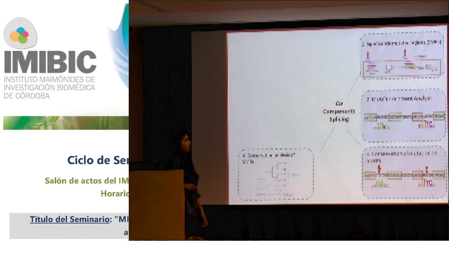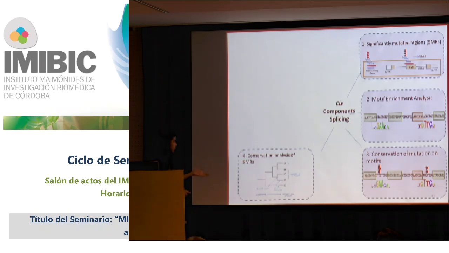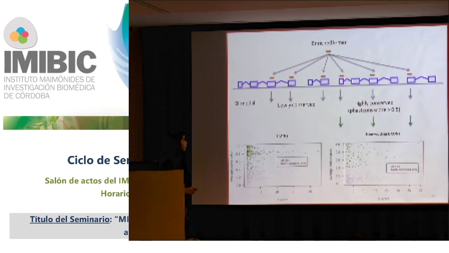One thing is, because we are reporting many of these happening in introns, are they meaningful? How do we know that they are meaningful? Because they are deep in the introns. What we thought is that if these regions are meaningful, they will probably be conserved in other species as well. So we did the phastCons conservation analysis for SMRs, to see if these regions are actually relevant, that they are not changing in these different species. This is one way.